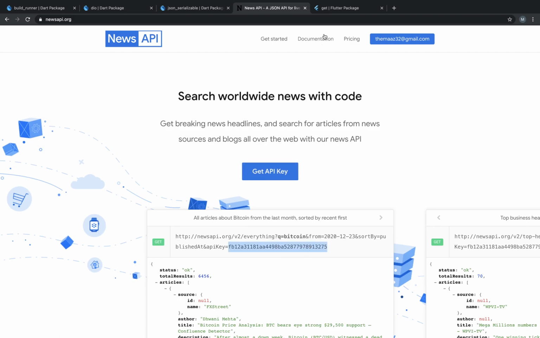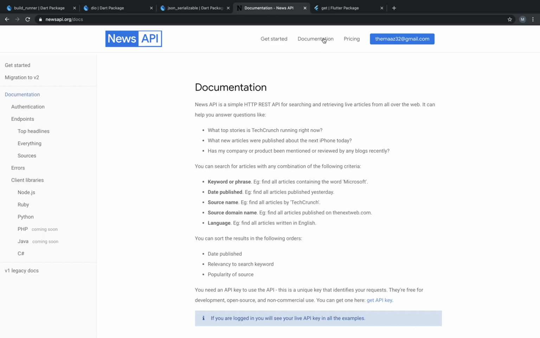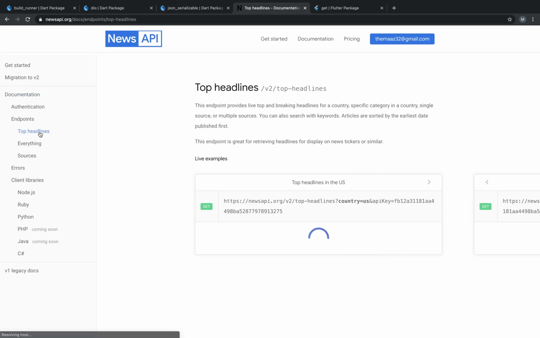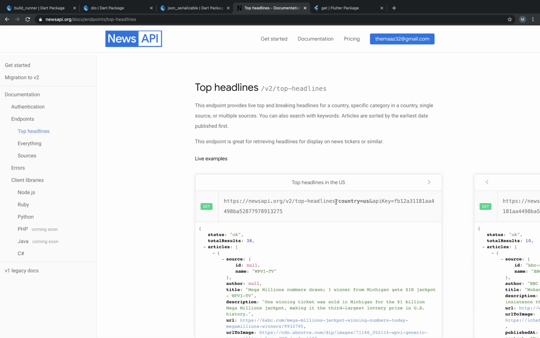They actually provide three endpoints and we are interested in two of them. The first one is top headlines. This is the endpoint to get the top headlines of the country you specify. You have to specify at least a country or category or something.